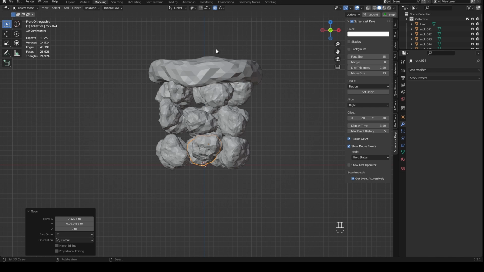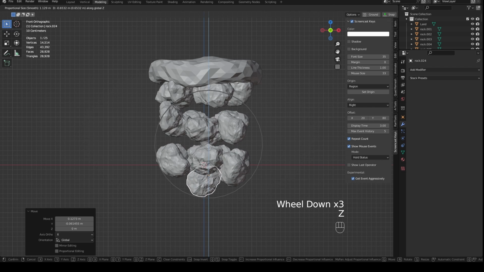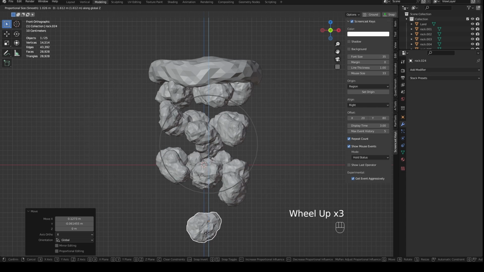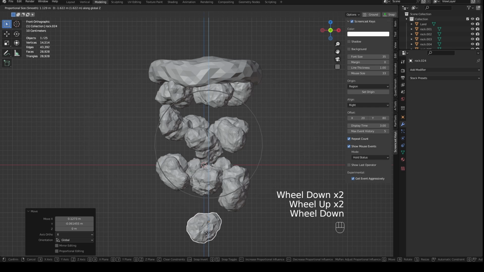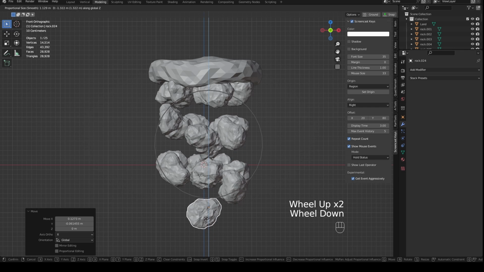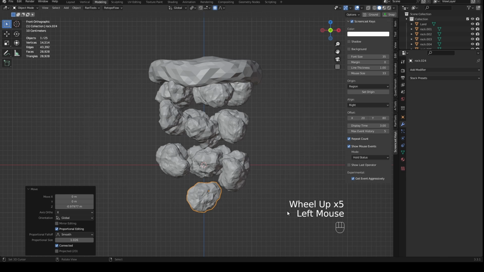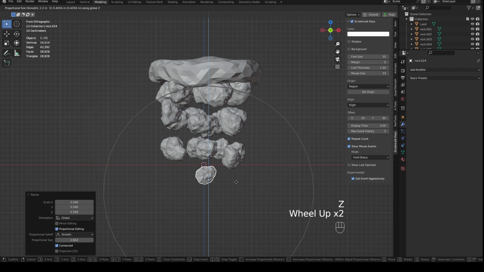So what we do is we grab that, and we can grab it on the Z and move it down, and we're using this proportional editing to drag things down like this, you see. We don't necessarily want it too far away. We kind of want a nice even distribution. So maybe like that. And then also we can do the same with scale. Scrunch it up a little bit more again.